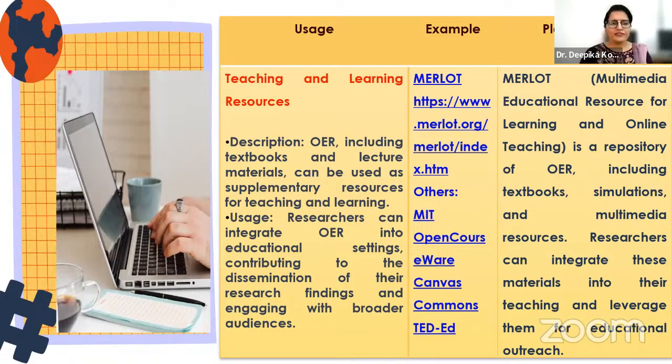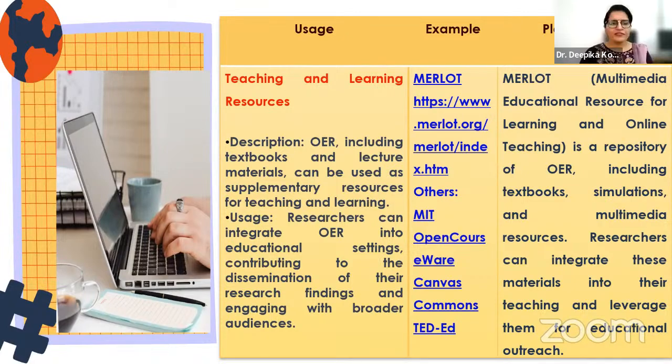So we have Merlot. So we have MIT OpenCourseWare, Canvas Commons. We can use them, and TED. So Merlot, which is called Multimedia Educational Resource for Learning and Online Teaching, is basically a repository of OER, which includes simulation and multimedia resources. So you can integrate these materials into your research work.